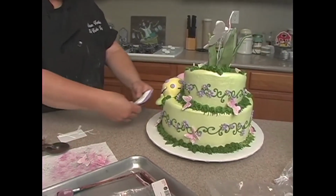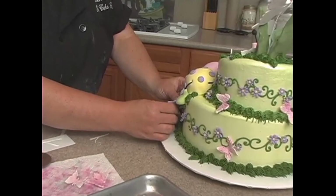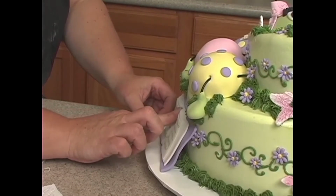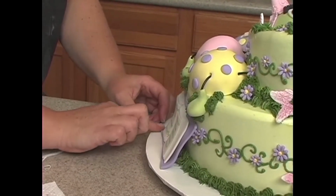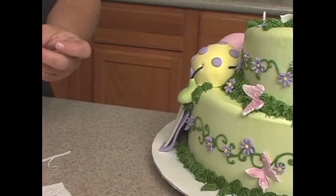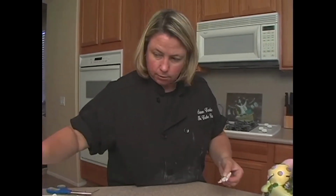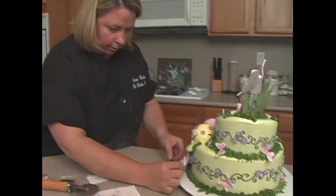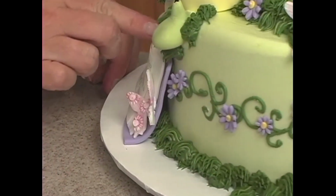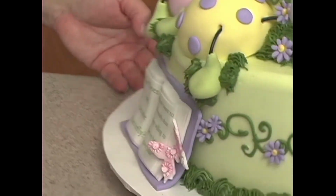Okay, if this is the front, it should go right about here, so this is going to be in the way. So let me move that out, and I'll go ahead and pop this right up like so. Kind of push that middle part in a little. And then let's go ahead and take the butterfly back. A little buttercream behind it. Like right here on the book, that'll be really cute. And voila, there it is.